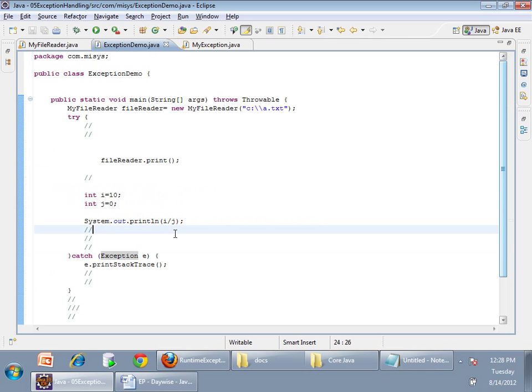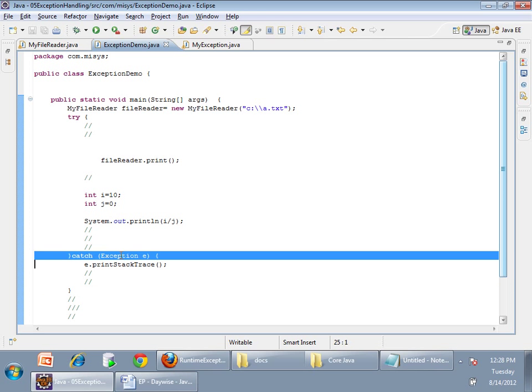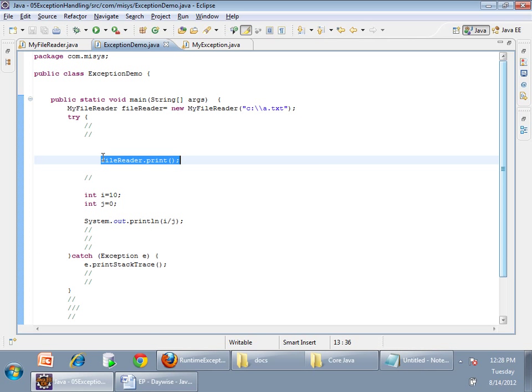Coming to the exception demo, I'll remove that main throws. Is it okay? This is the whole try block. This is catching Exception, but this print method is throwing MyException. Will it be handled here in the catch block? Yes, MyException is a subset of Exception.